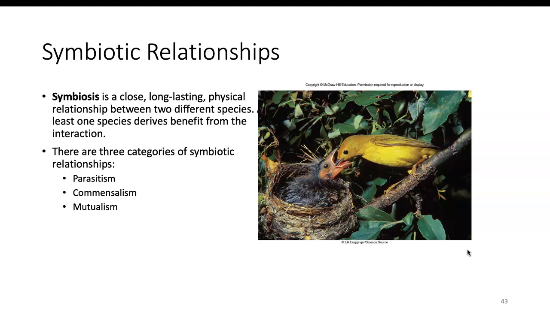Symbiosis has three types of relationship. Parasitism, that means one creature lives in another and only the parasite benefits. The host is the one that suffers. And commensalism, that means they do not harm each other, such as this little fish riding with the shark, and they do not harm each other.